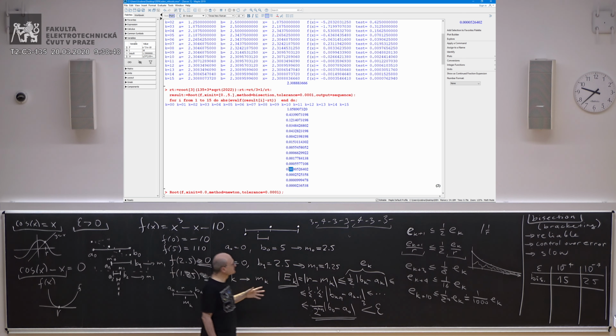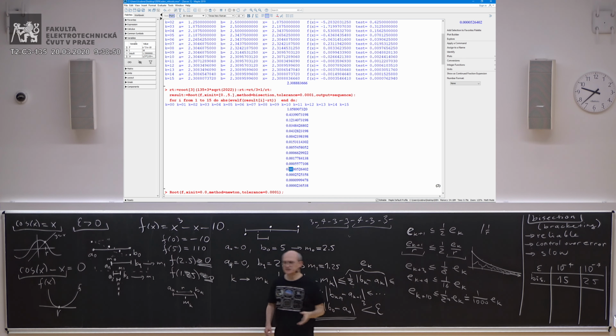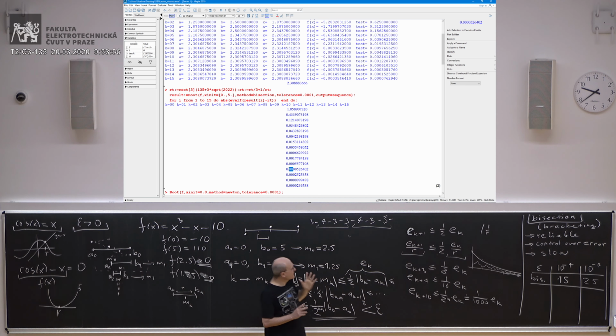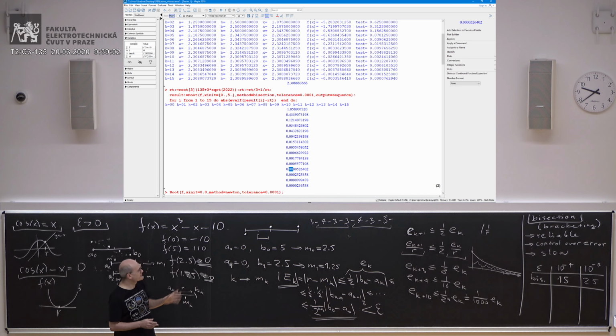So if you want to get a faster algorithm, we have to do several things. First of all, we have to erase the blackboard. Second of all, we have to start looking at the function. And it really helps if we change our point of view. So we will drop this bracketing approach, and we'll start from a new viewpoint. Let's go for it.